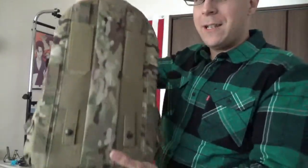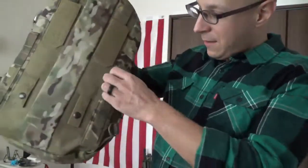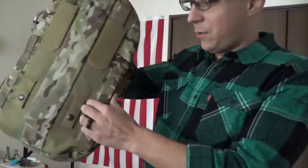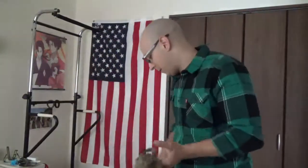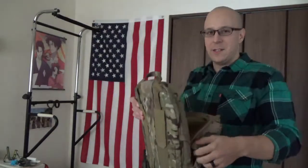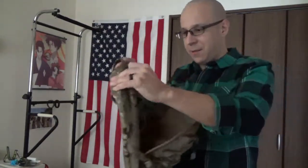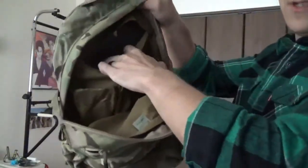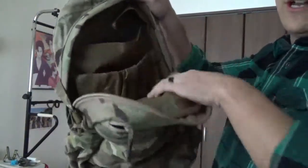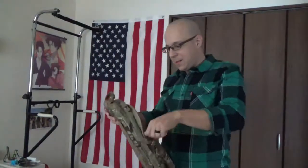There's a lot of convoluted ways to actually put this together, as you may have noticed with all the weird Velcro and loops and everything. These panels here are what you're basically going to run your cummerbund through, and then loop it up back here if you're using it as a plate carrier back panel. That's pretty nifty. There's a huge instruction manual on all the things you can do with this. Check that out — there's a little skeletalized backing panel, so it gives you some support and stability, but it's also cut out so it's more breathable and presumably lighter weight.